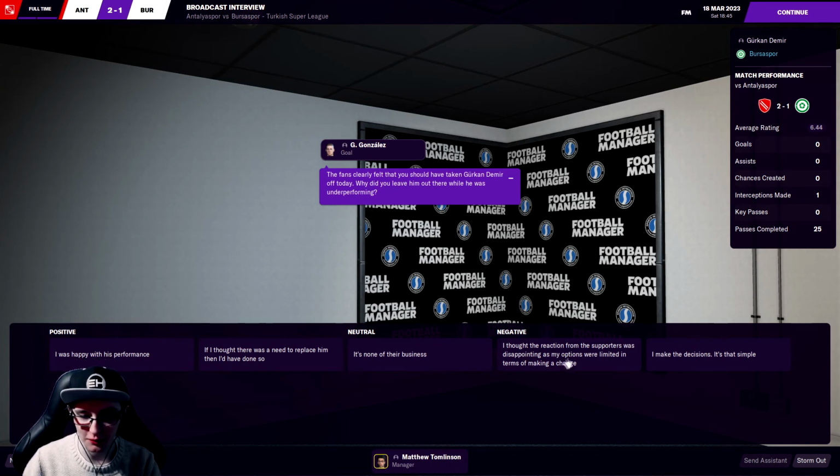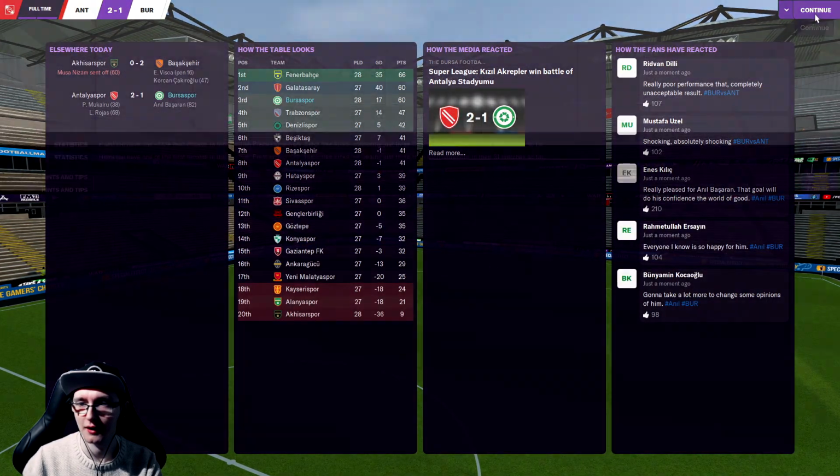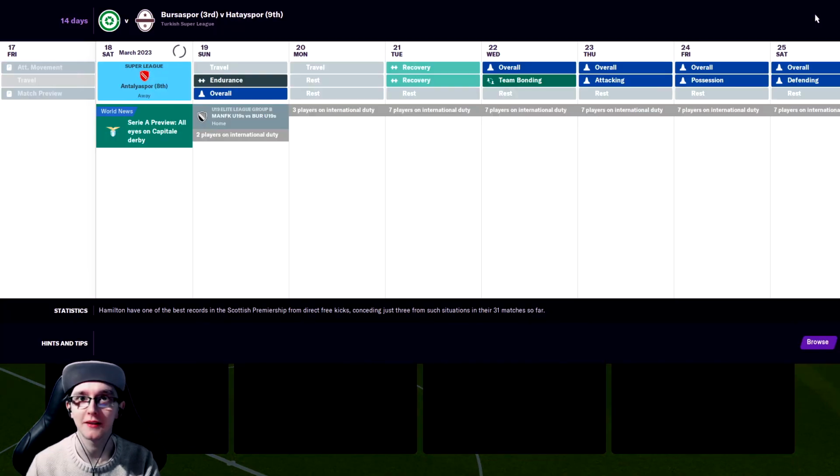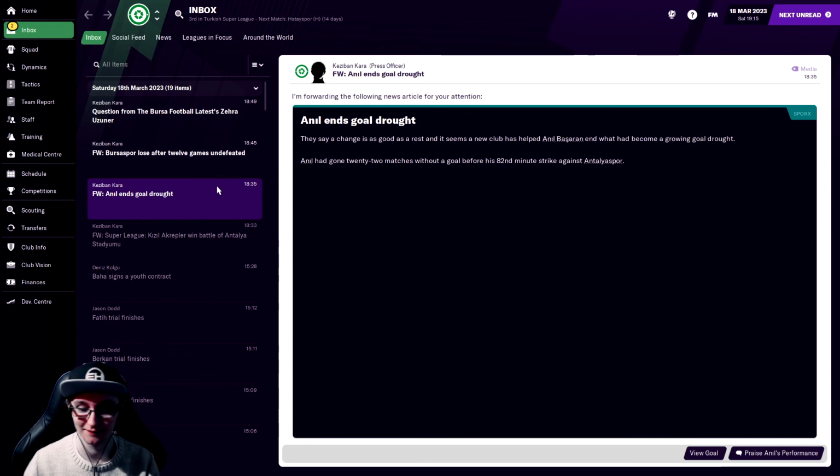I felt the reaction from the supporters was disappointing. It's none of their business. Yes, it's none of your business, everyone watching. Whether I take it off Demir? No. If I thought there was a need to replace him, then I'd have done so. Exactly. But I did. Because I couldn't. I thought there was a need to take him off, I'll admit. But, as you know, I couldn't have taken everyone off.